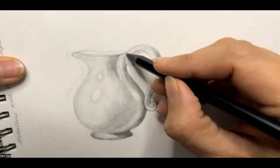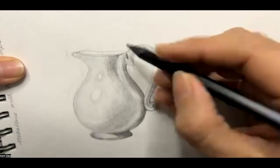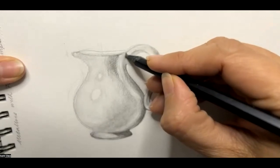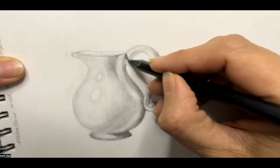Now, some places, like over here by the handle, we have some really sharp edge shadows also. So don't compromise on those. Leave them sharp because they tell a different story.